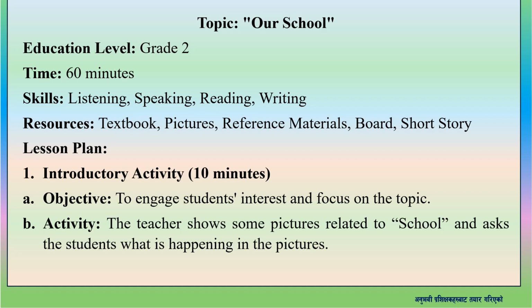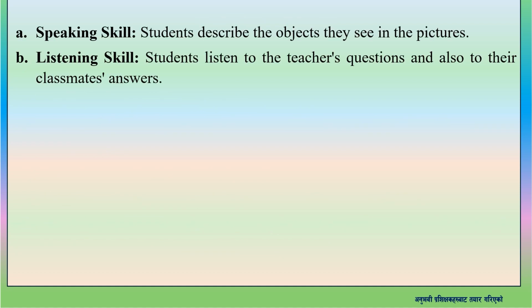The lesson plan includes the introductory activities for 10 minutes. The objective of the introductory activity is to engage students' interest and focus on the topic. The activity is that the teacher will show some pictures related to school and ask students what is happening in those pictures. In case of speaking skill, students will describe the objects that they see in the picture. In case of listening skill, students listen to the teacher's question and also to their classmates' answers.